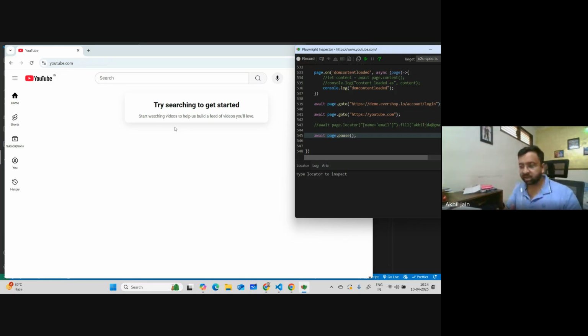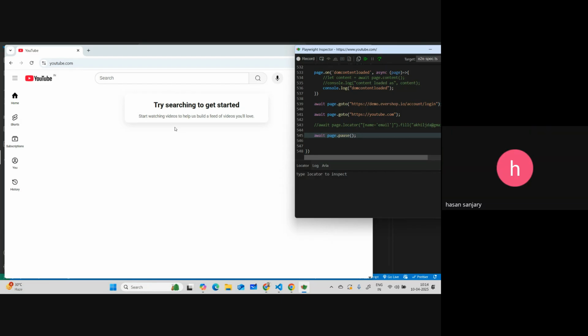Let's say you are running a test case, and midway the application crashed, and your CPU power is taken too much, and now it is not working, and the browser crashed. Once the browser is crashing, the event will be fired: okay, the page has been closed. And once the page has been closed, there may be certain cleanup activities you wanted to take. So in all those cases, this can be very helpful, right?